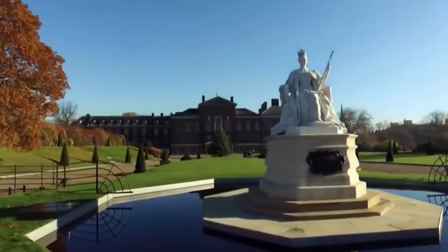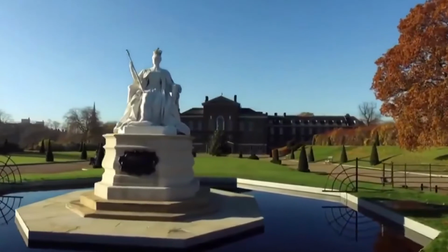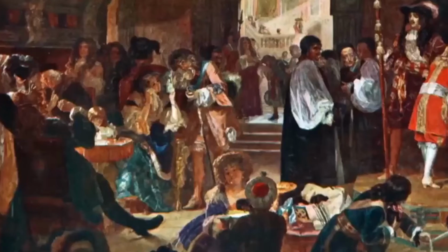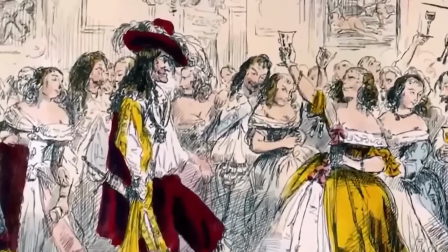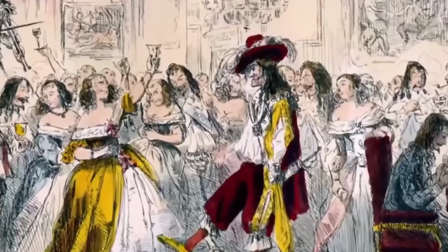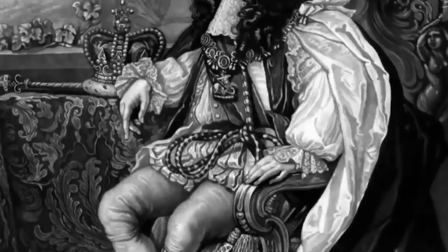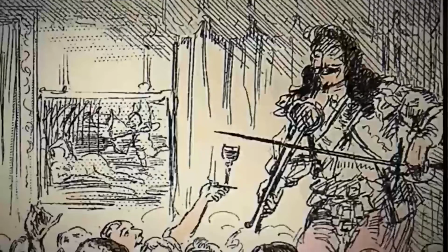But not all monarchs use their palaces to celebrate moments of national pride. Back in the 17th century, in particular, a hell-raising Earl used St James's Palace to throw bashes that threatened to ruin the reputation of his king, Charles II. Charles had a group of male friends, which was perhaps the most shocking group of male friends you could possibly imagine, and they were called the Merry Gang. His court became one of extravagance, of hedonism, and certainly of women.